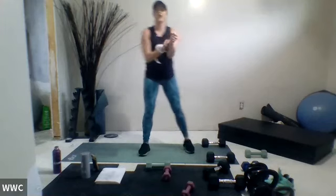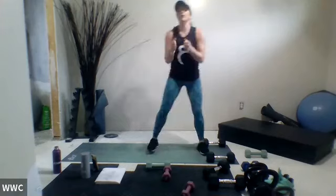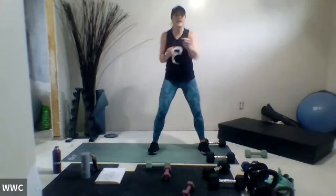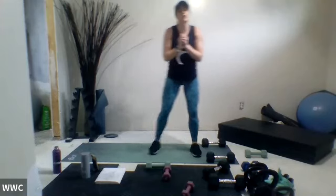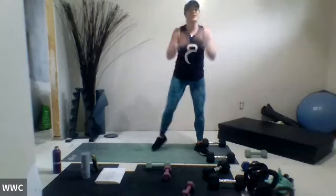Okay, so again, you don't need weights for these, but we're just changing a little bit of the arm direction so your wrists are facing each other. You're standing, but this time you're going straight forward and you're punching. You get a little bit of a rotation, again in those obliques. You're just punch, punch, punch, punch. You can add a weight if you like in those ones here.